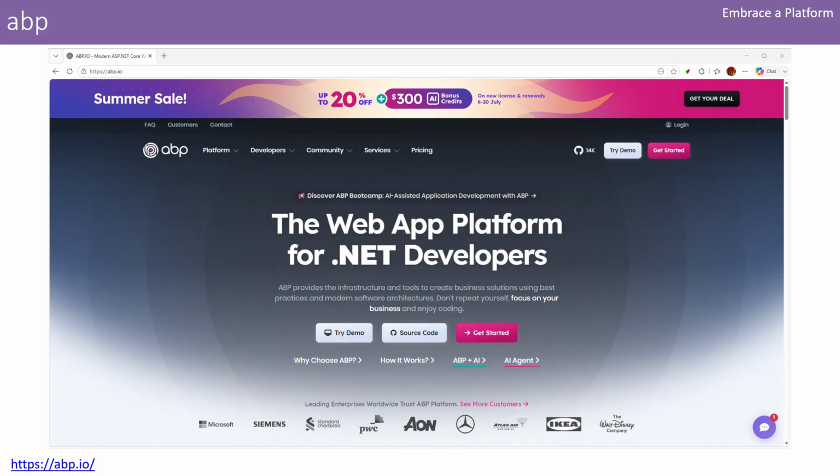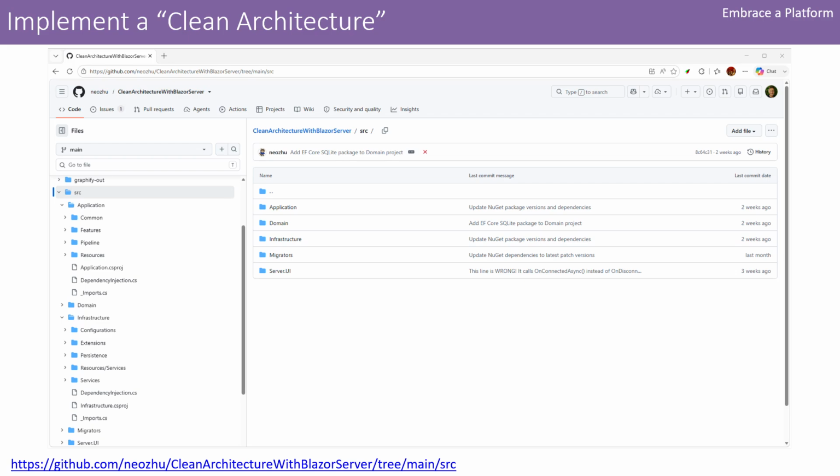ABP looked interesting, but it looked like it was trying to serve all the different tech stacks. In other words, I found Blazor in there, I found MVC, I think I found some React, but it's a solution that tries to implement Blazor as well as other aspects. The clean architecture open source solution looked interesting in that there's a lot of emphasis on using the clean architecture pattern, which is a good pattern.